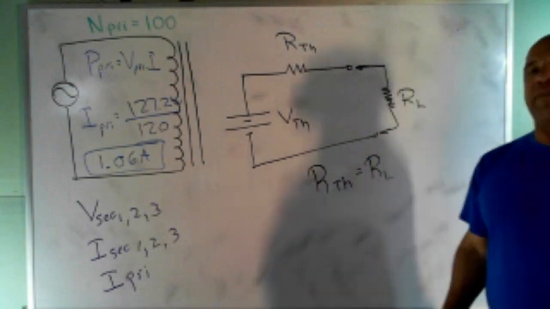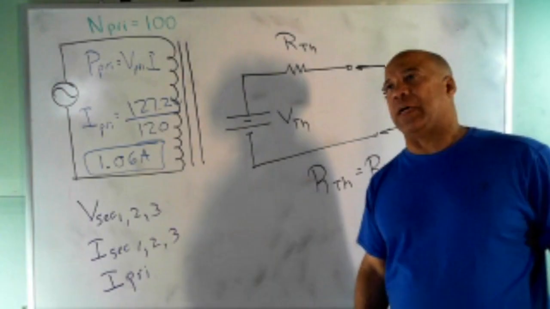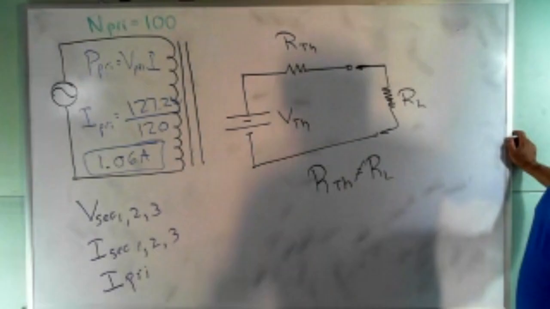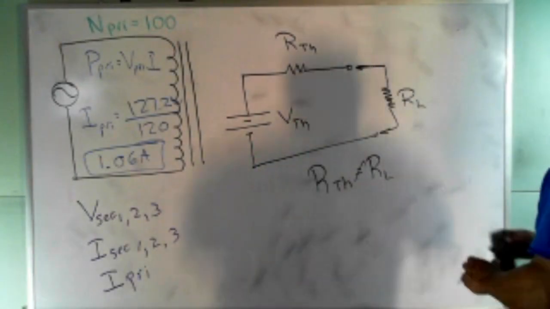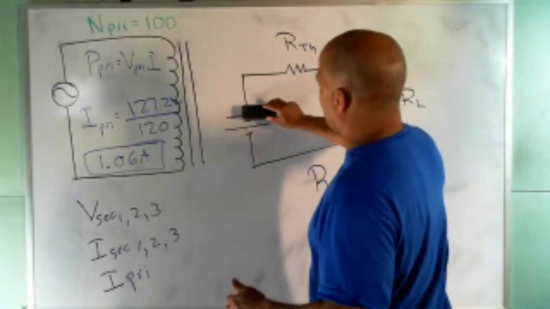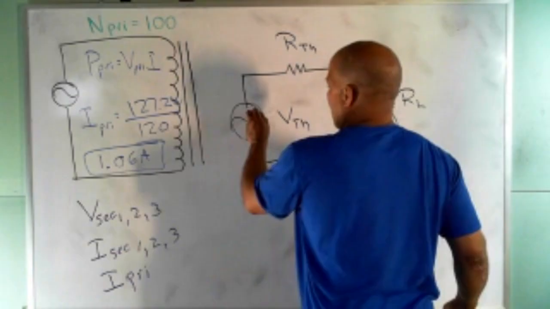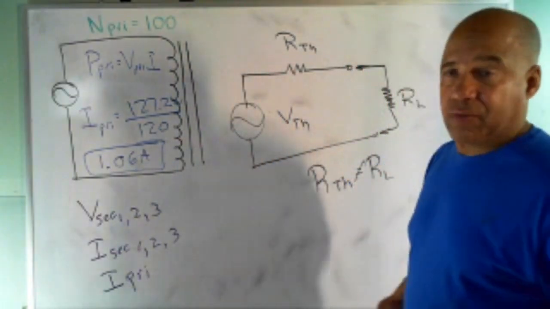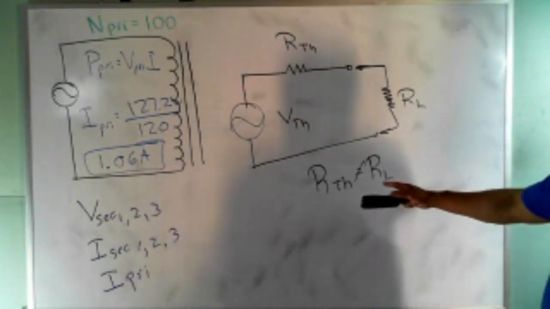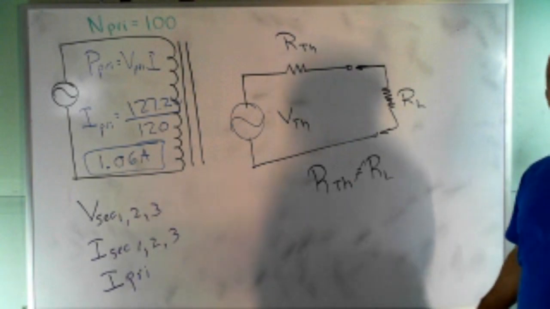Well, what happens if you have a mismatch? What happens if you have a situation where this is not true, but you still want maximum power? Now, this works in AC too. What you don't realize yet is that Thevenin's theorem is not just a DC theorem, it's an electrical theorem. I could have an AC source here, and we'll actually do some AC Thevenin in here. We'll do some of that. So we'll see.